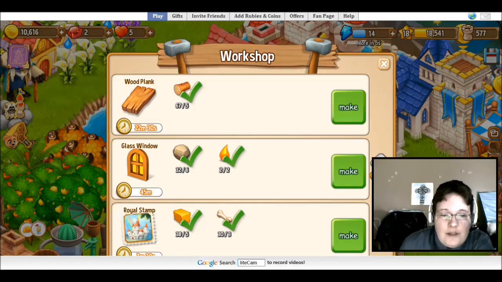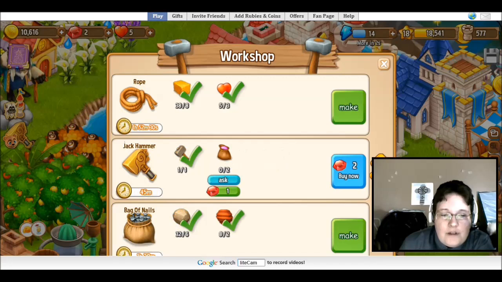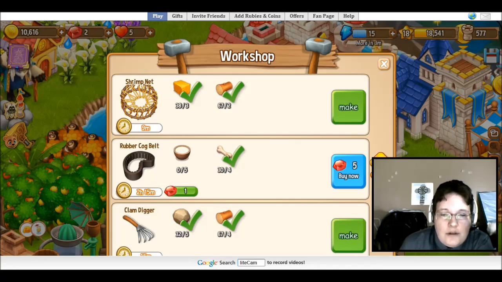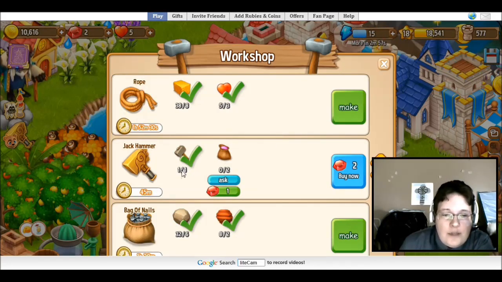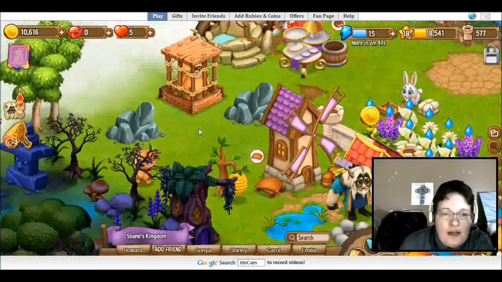They've got different things you can make here. There's the hammer, salt, rope, that's important. Oh wait, there's the jackhammer, so it takes 1 hammer plus 2 of these. Now I could wait for time, or I'll just click this and make another jackhammer. Now I'll go over here. I've got a few jackhammers in my inventory.